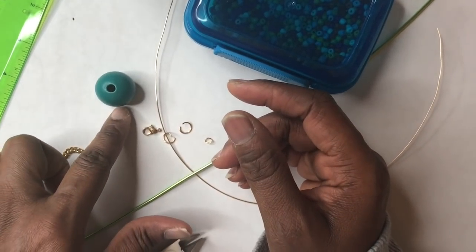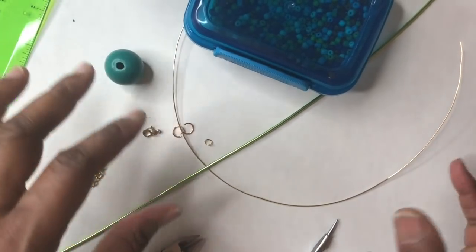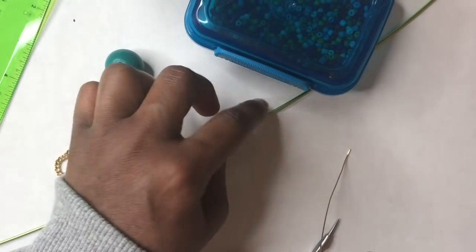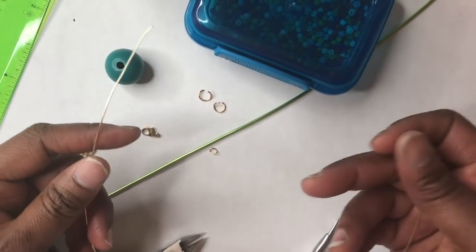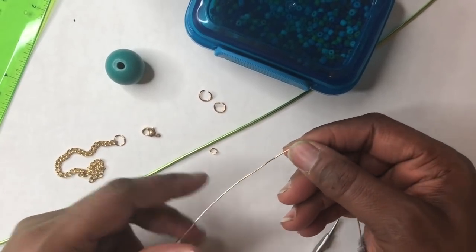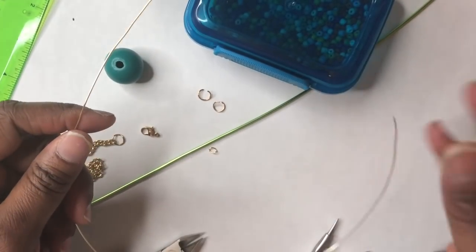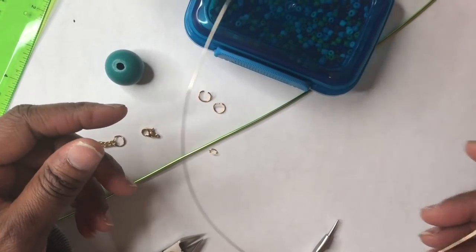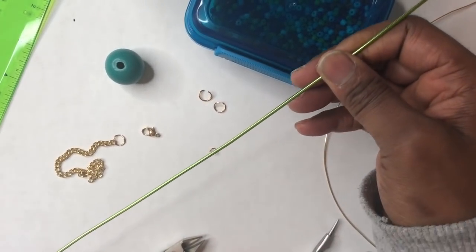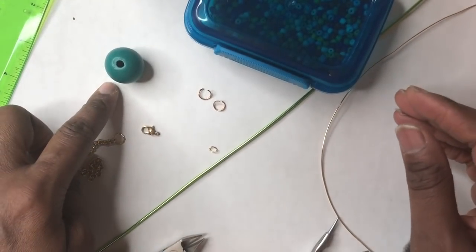So you're going to need a wood bead. You're going to need some 20 gauge wire. And basically what you want to do is you want to measure your neck. And that's what I did. Now, everybody's neck is different, okay? So I cut out 14 inches for my neck. I also cut out, because you're going to need some aluminum wire, 24 inches of aluminum wire so that I can wrap my wood bead.